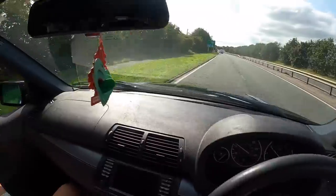Sorry I didn't film the first process. I've been really busy trying to get on the road at the right time, but the Mustang's here. She's behind. Big rig, boys, big rig. She's doing all right so far. It's quite scary, but it's also really fun. She's about to jump on the motorway, so it should be nice and chill on the motorway. Although I think the wheels are not balanced on the front of this, so it's a bit wobbly at the front.